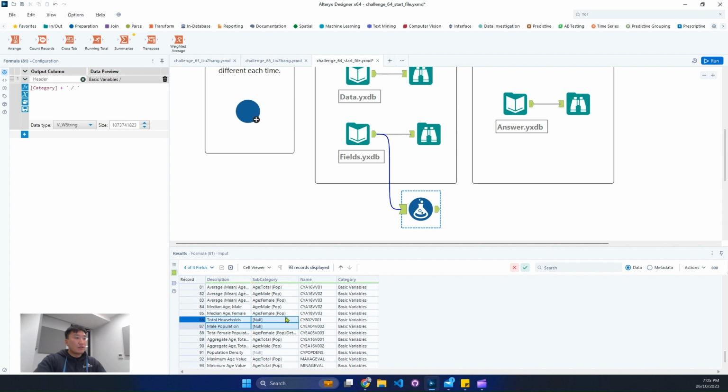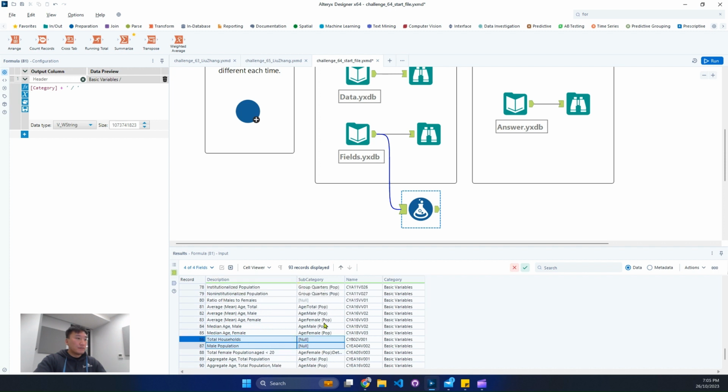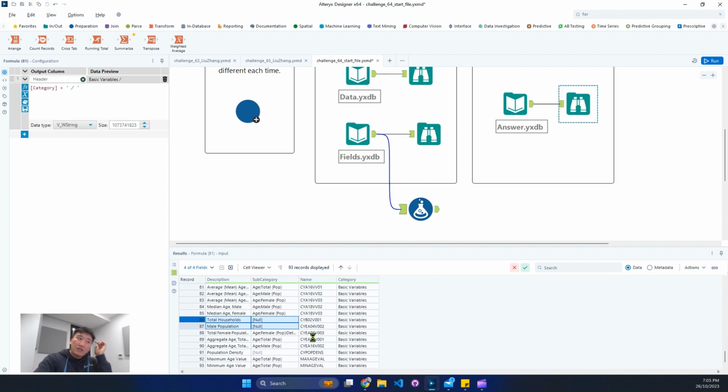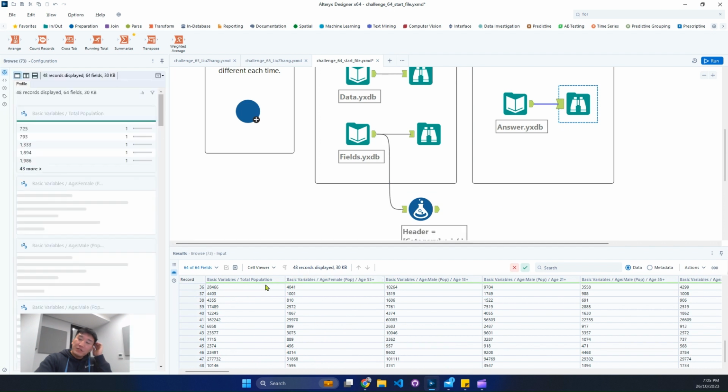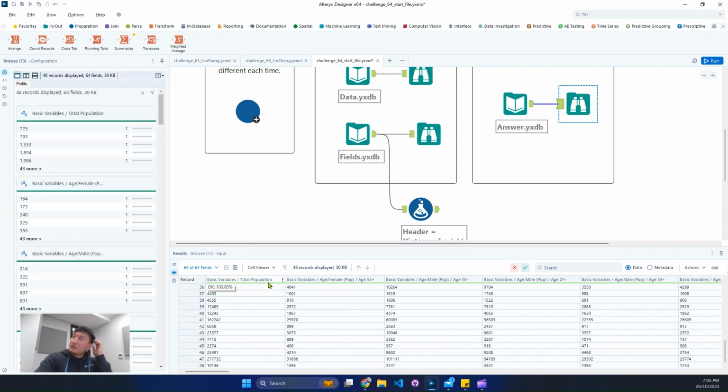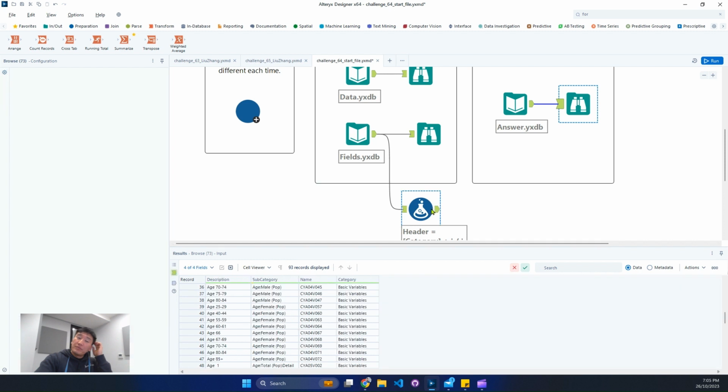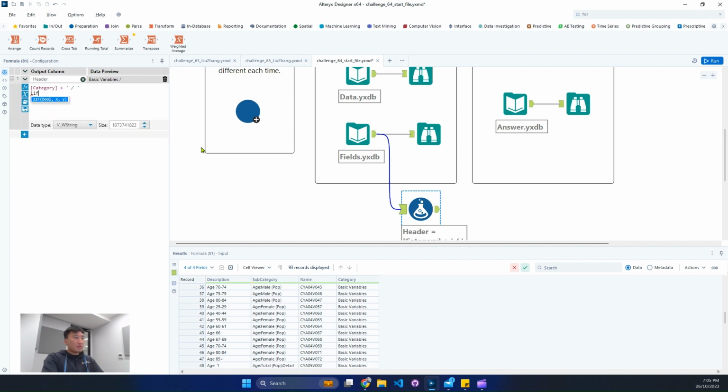Total household. Hmm. Let me just look at this again. Total population directly. So the middle column maybe now. Yeah, we'll probably need a separate if statement in between.